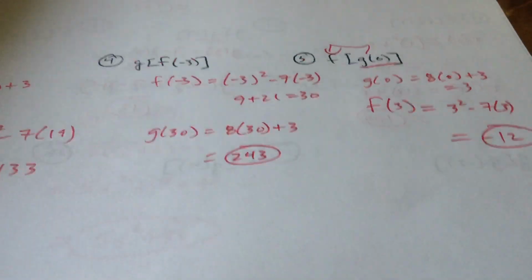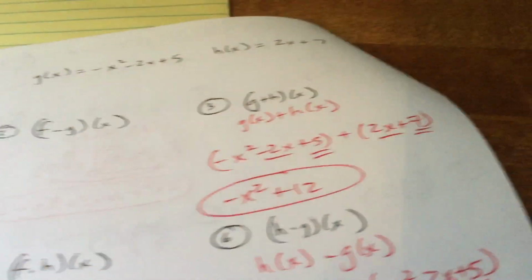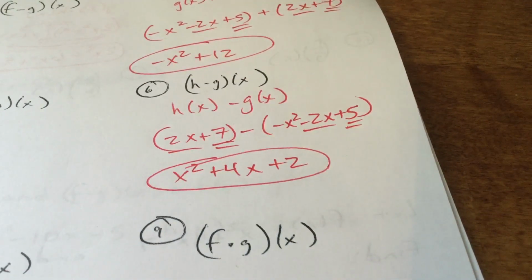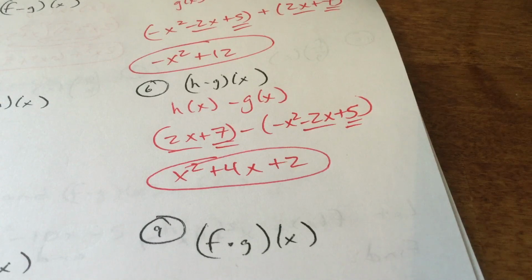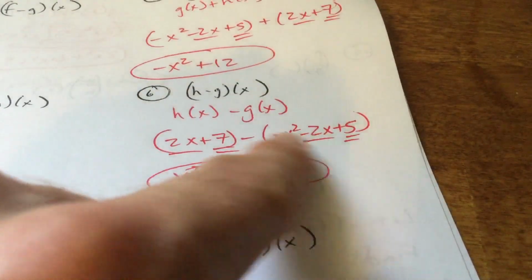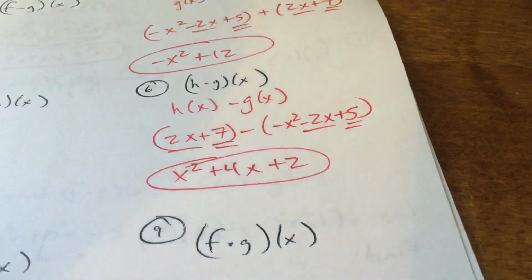And moving on, again, all of page 2. You can handle all of page 2. Do it. Page 3 even says hashtag game time at the top, so definitely do all of page 3. All right, just simply do g of x plus h of x, add them up, combine like terms, the two x's cancel. Just simply do h of x minus g of x. There you go. Put a parenthesis around g of x because you're subtracting a negative, you're going to add. Subtracting 5 doesn't mean plus 5, you're subtracting 5.